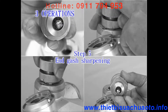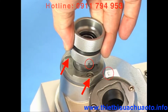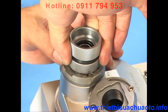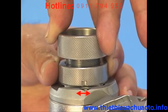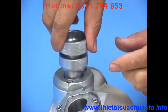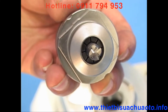Step 5: End-gash sharpening. Point the ER holder at the screw and keyways of end-gash sharpening port 3. Insert it into the port with a slightly pushing motion. For precise and even grinding, hold tight the upper part of the ER holder with one hand and move the lower part at both sides with another hand, sharpen until the grinding noise disappears. Take out the holder with the endmill and change to another flute. Repeat the above steps until sharpening for all flutes and gashes is complete. Take out the endmill from the holder and inspect it.